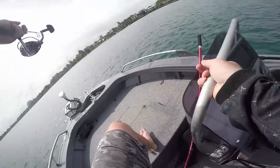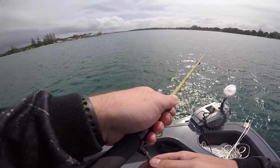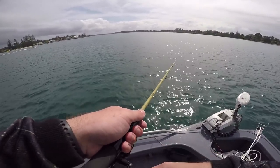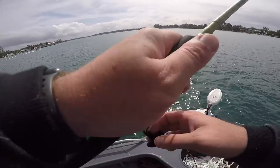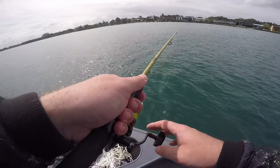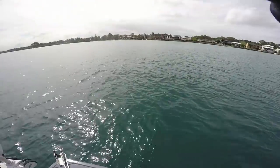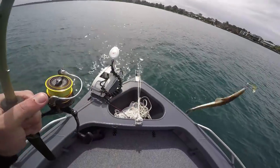Check how deep it is. Yeah, this is the spot. Yep. First fish. It's a flathead, I think. A little one. Yep. Flatty.